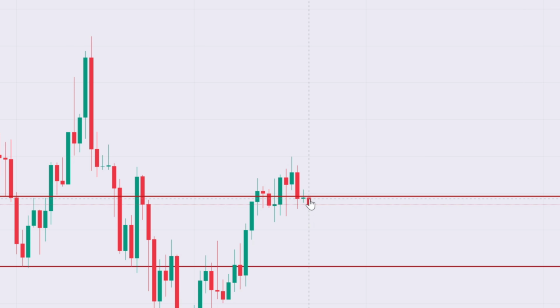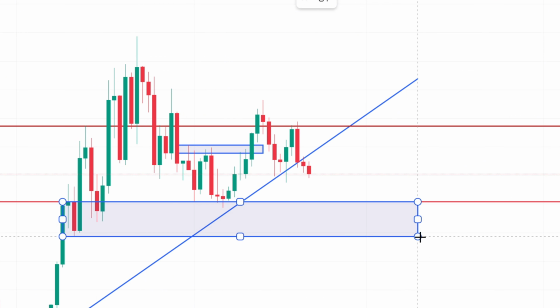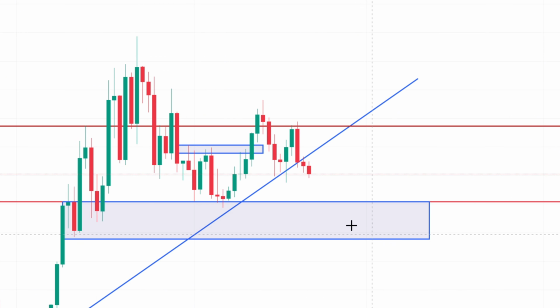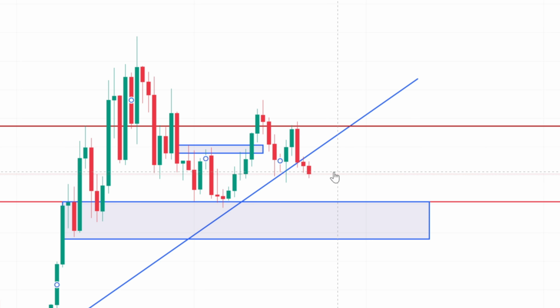In case we are really getting a rejection right here in Bitcoin, then we are very likely moving to, let me mark this area, then we will very likely move into this area right here in Chainlink. If we are dropping into this area, I will add a position. In case we are just messing around right here, in my positions nothing will change.